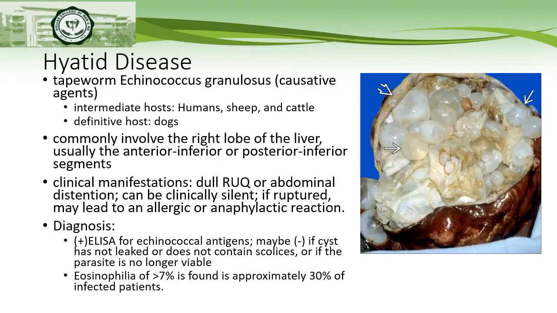Hydatid disease is due to the infection by the tapeworm Echinococcus granulosus in its larval or cyst stage. Scolices contained in the cysts adhere to the small intestine of dogs and become adult taenia. These attach to the intestinal wall, and once they are ejected out via infected ova containing feces of the dogs, they contaminate the grass and the farmland, and the ova are ingested by the intermediate hosts such as sheep, cattle, pigs, and humans. So the ovum then burrows through the intestinal mucosa and is carried by the portal vein to the liver, where it develops into an adult cyst.